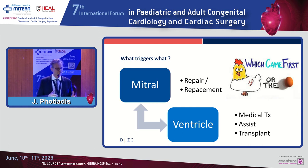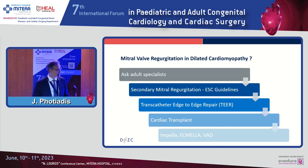Of course, it would be better if the valve would be closing, but then if the heart had an ejection fraction of only 20%, would it still be able to get enough forward flow if the regurgitation volume is beforehand 50%, which means severe mitral regurgitation? Difficult questions, and I just tell you how I approach this question. First, I asked my adult specialists, because they have a lot of these patients. I want you to look with me at the ESC guidelines. Then transcatheter edge-to-edge repair is something we have to think about.